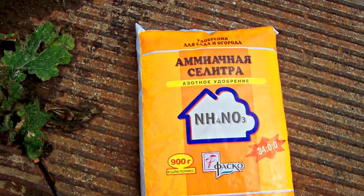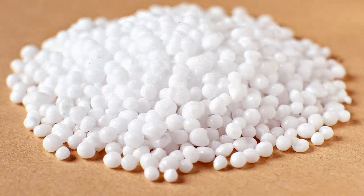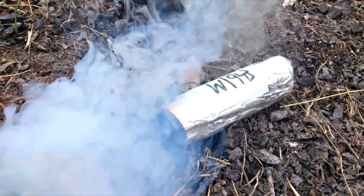We would buy some at the grocery store. These white balls had to be dissolved in water, and a paper sheet had to be soaked in this solution. The soaked paper would be hard to dry. Then we would tear off a piece of the needed size, fold it many times, and wrap it in foil.